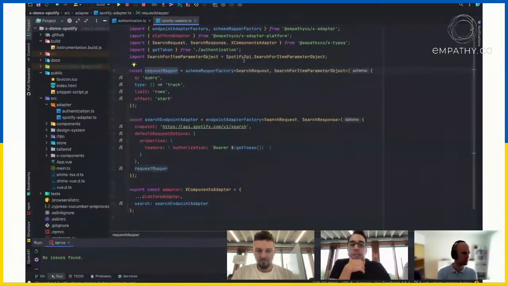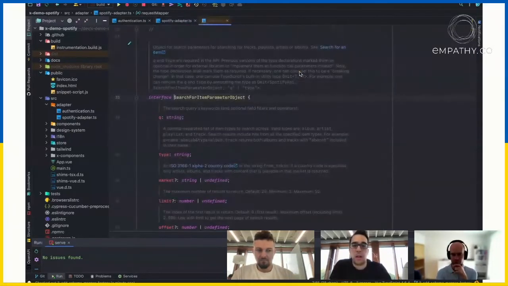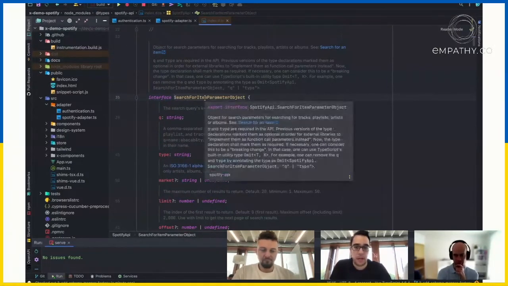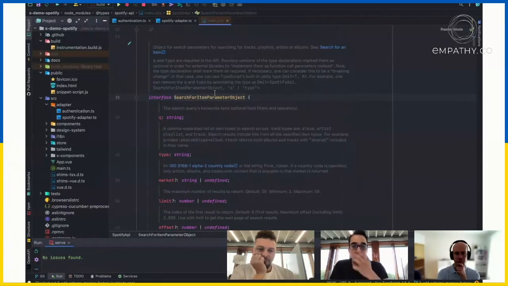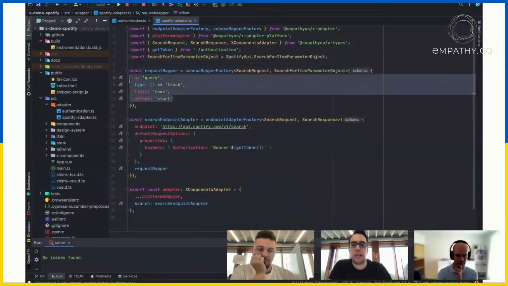The advantage of this is that we have types here. We have the shared request and we have the types. These types are installed from the types of the Spotify API. We have TypeScript types from the API of Spotify, so it can help us to configure this object.